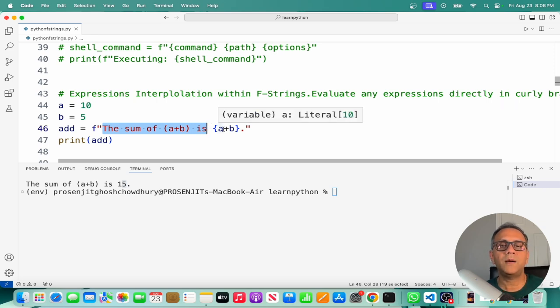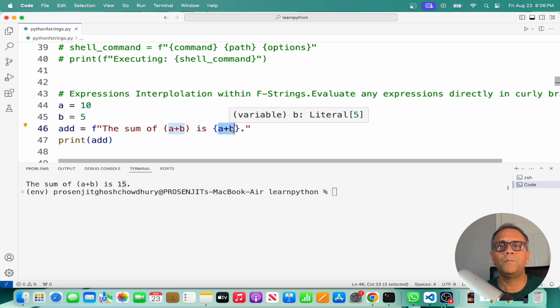So you can think about, this is a practical usage of this. You can easily use this when you are debugging your program. You can use it when you are doing logging somewhere in your program. So there are a lot of use cases on this. Although I am showing here a very simple expression a plus b, the expression can be anything in your program, any kind of expression.